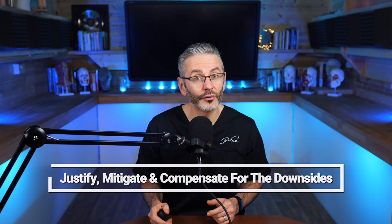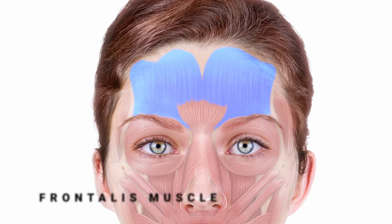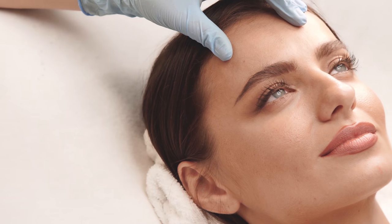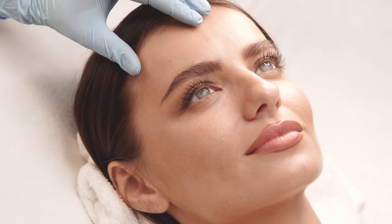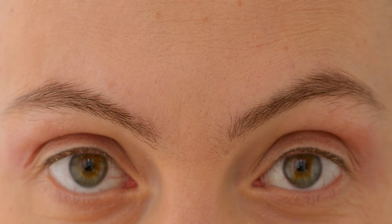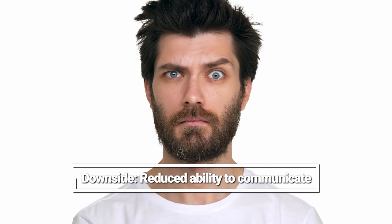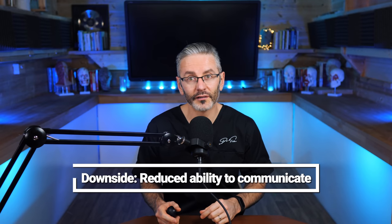Let's have a look at each of the three areas in the upper face. First, the forehead. Relaxing the frontalis muscle reduces forehead lines and can help with a lift to the eyebrows, but it only works to stop and remove lines when you stop movement. Stillness of a muscle can be a disadvantage. We use eyebrow movements to express interest, concern, openness and honesty, and even to flirt — essentially showing other people some of what we are thinking. I've even been told that ads where I have one eyebrow lifted get more attention than the others.